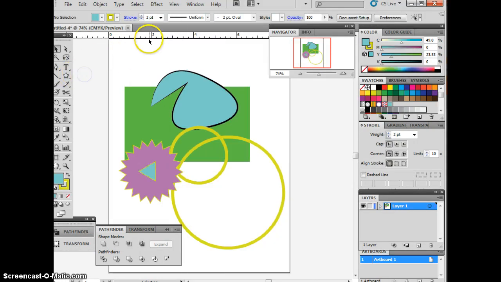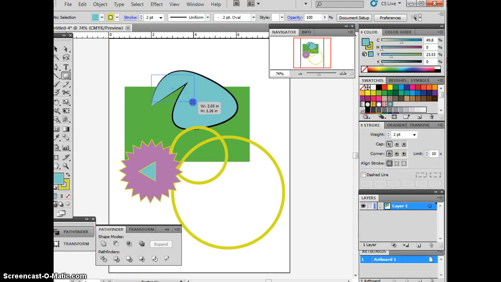Okay, so we're going to go to the rectangle tool again, shortcut M, and we're going to start using our toolbars to create, at the 2-inch mark, a 2-inch by 3-inch rectangle. And this is where the little gray box with the scale in it is going to be helpful.